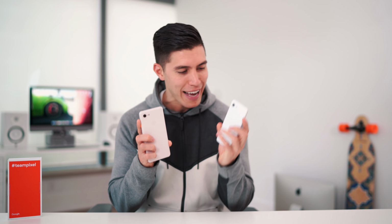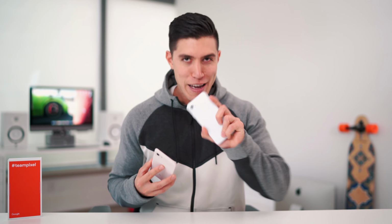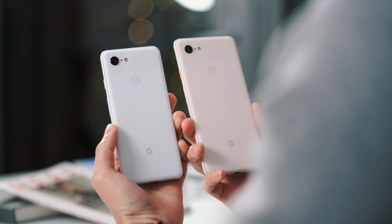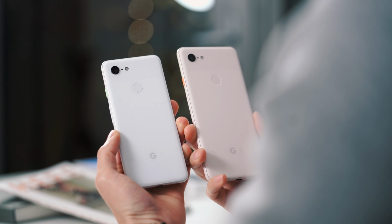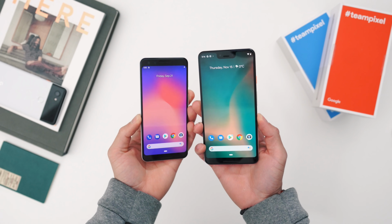So in case you're still on the fence and you're wondering which device to get, this is the 3, this is the XL. I would just skip this guy. Even though this one might have the better form factor in one hand, it doesn't have that good old notch. Stick to the XL. It's a better device. It has a better screen. It's got a higher resolution, and overall, I'm just happier rocking the XL.